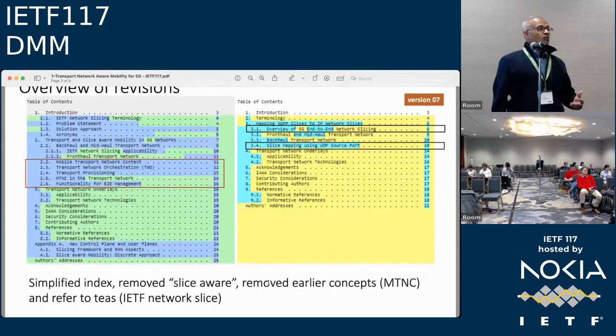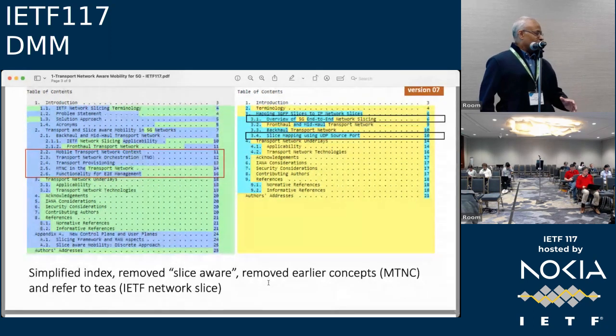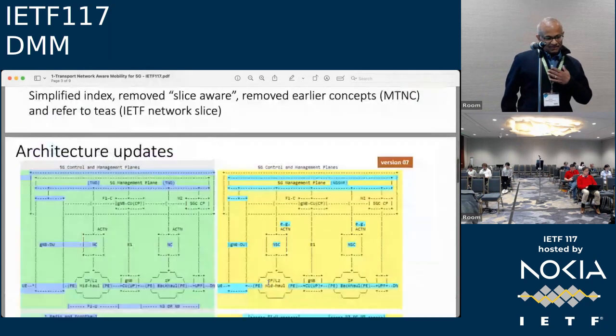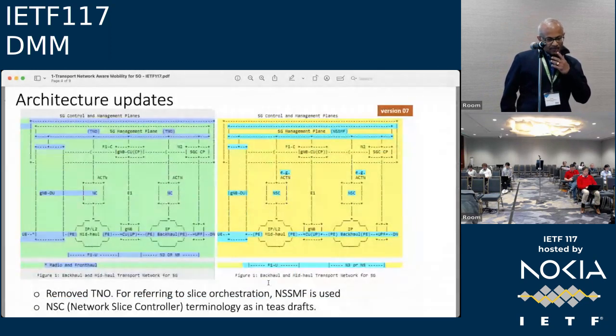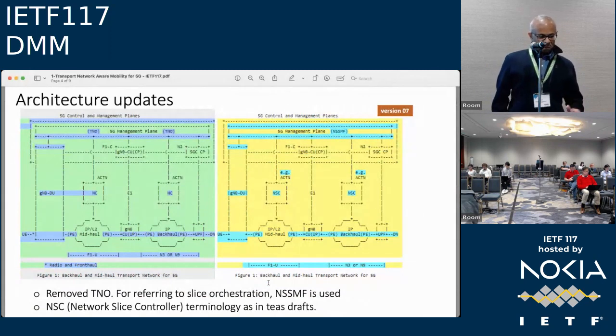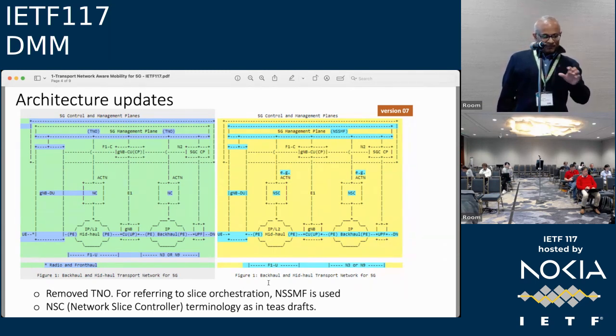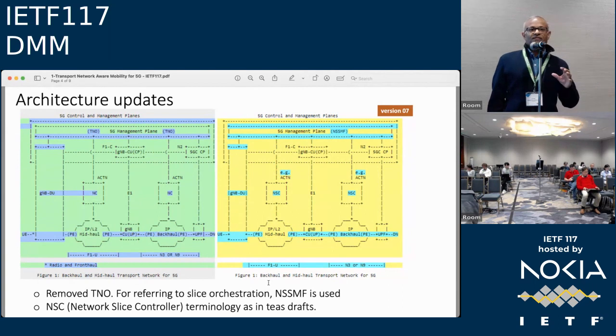So I think it's consistent with what the working group has asked us to do. But I've removed what the working group has asked me to in terms of terminology and concepts that are there in other working groups. Okay, so that's in the next slide. Here the changes are simple, but important, I think, because one of the changes asked was to not have much 5G terminology. So essentially, we've kept the 5G management plane and referred to functions there and not created another name like TNO. So that's the main change. It doesn't affect the draft significantly, but it's cleaning it up to say it's referring to 5G standards.